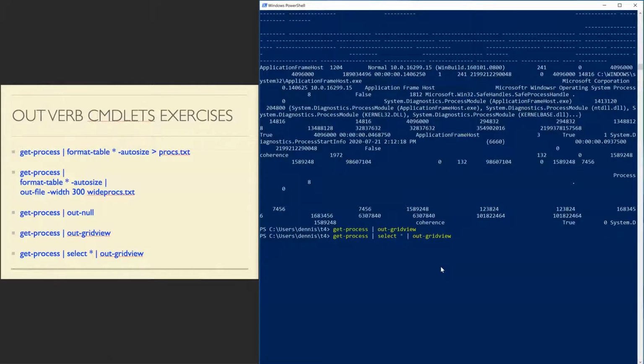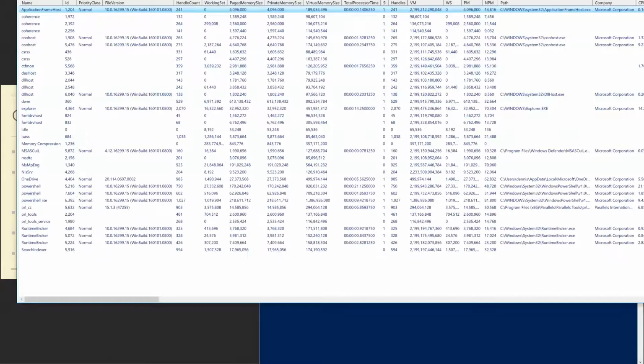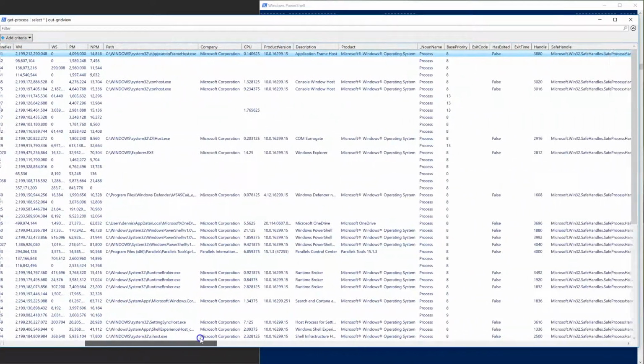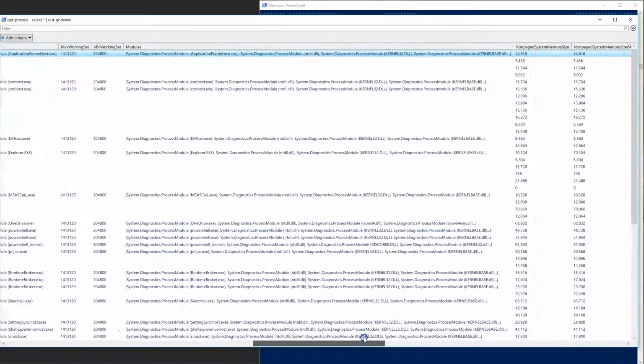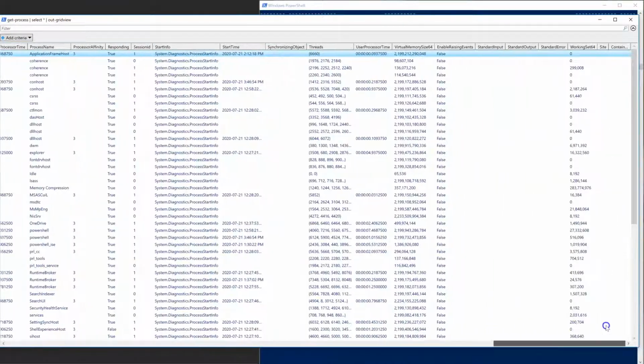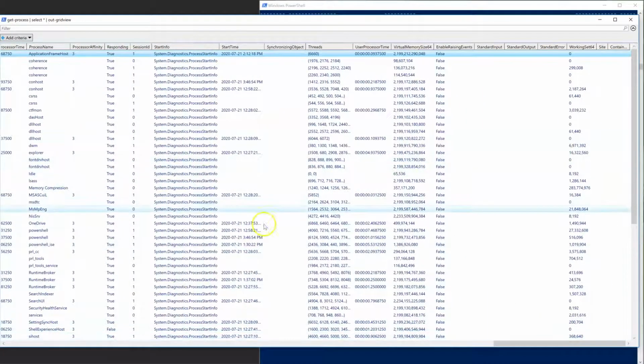When it does this, it turns them all into text, very much like Format-Table. Now when we get our grid view window, we can find that the lines are much longer, and it put a horizontal scroll bar on it for us so that we can actually see the text representation of all of the properties that are in those process objects.